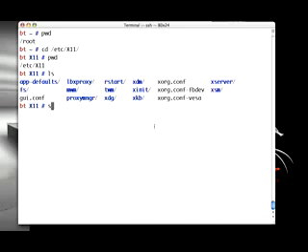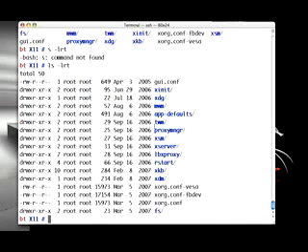I'd like to get a little bit more information about what's going on. I can do ls -lrt, and it's going to give me a little bit more information about the directory that I'm currently in. This is nifty because now I can see the ownership of the files on the far left. Is it a directory? Is it readable? Is it writable? The x actually stands for executable, and it goes by the owner, the group, and then everyone. And as you can see, the owner of all these files is root, and the date that they were created, and then the files themselves. Interestingly enough, in the middle, you've got 649, 95, 22, 52. That's the size of the files.